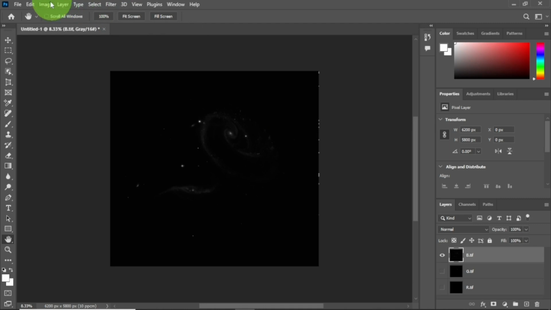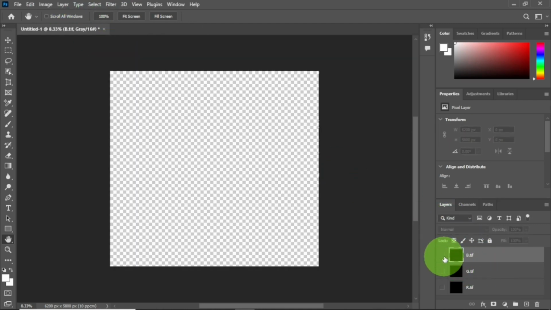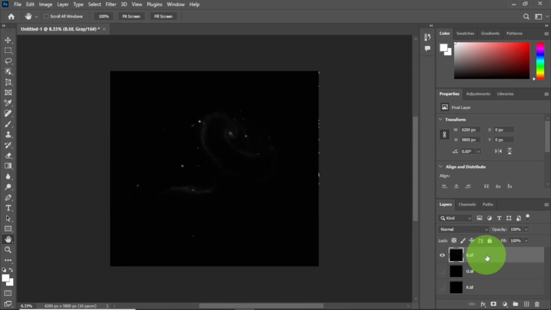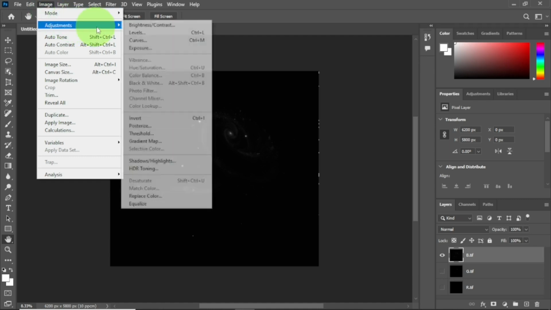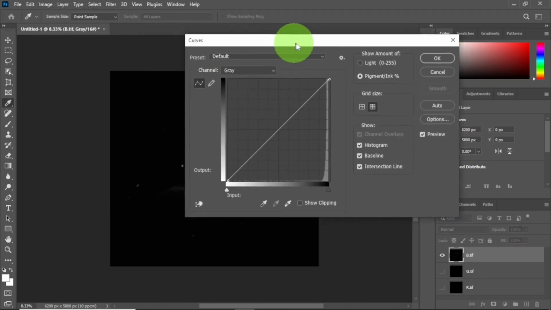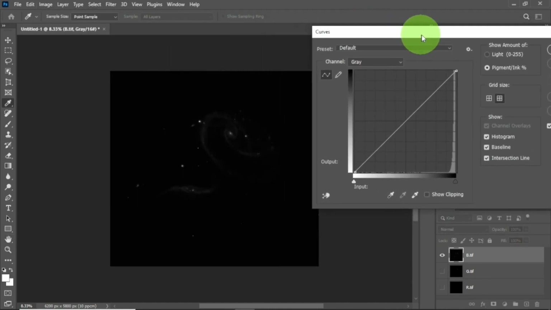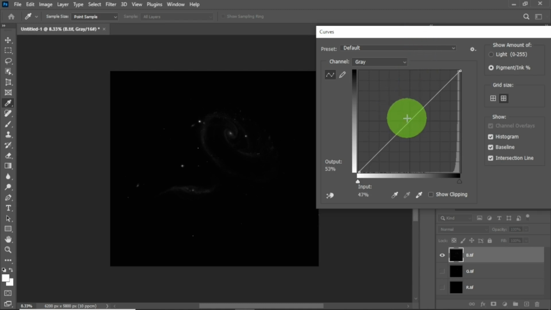So you come over to image. Make sure you click here and you click on this one. Then you come to image, adjustment, curves. Then you bring your mouse.